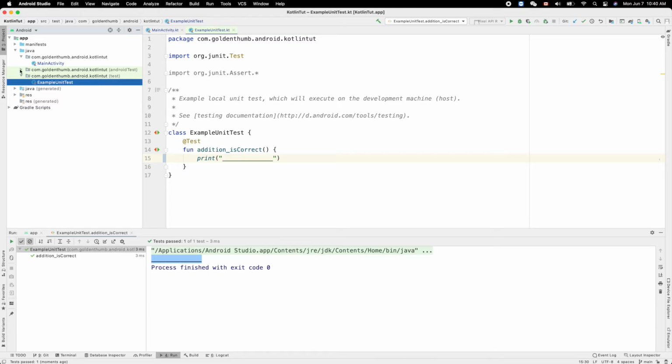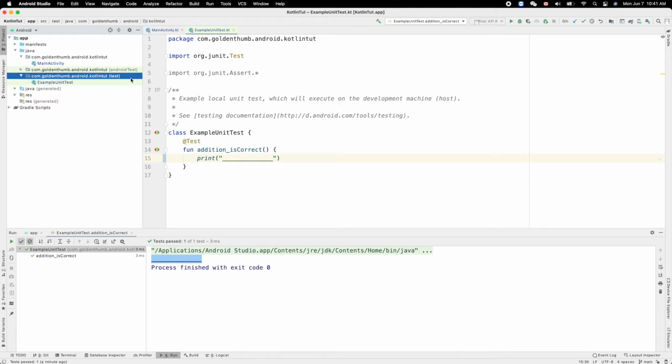Now let's create our own. Be careful, there are two folders here. This one is what we need, the test, instead of Android test. Don't go there. This is for instrumented tests. We need a unit test. Don't worry about that. We don't use it to unit test our app logic now. We only want to play some code snippets, independent of our game or our app logic.